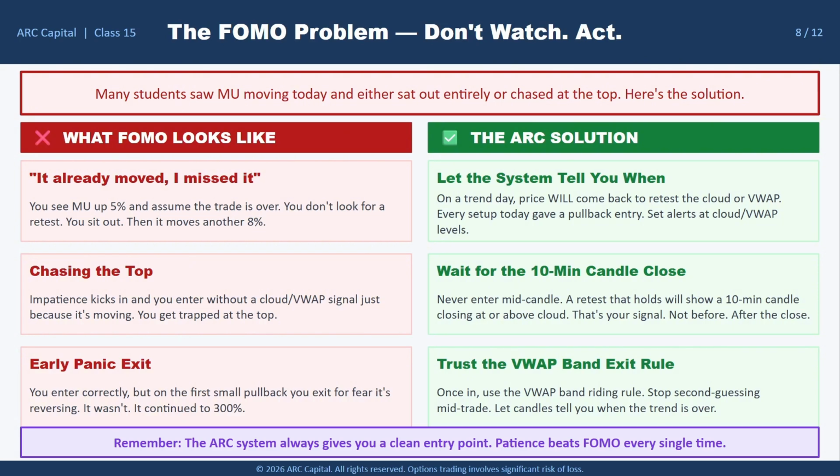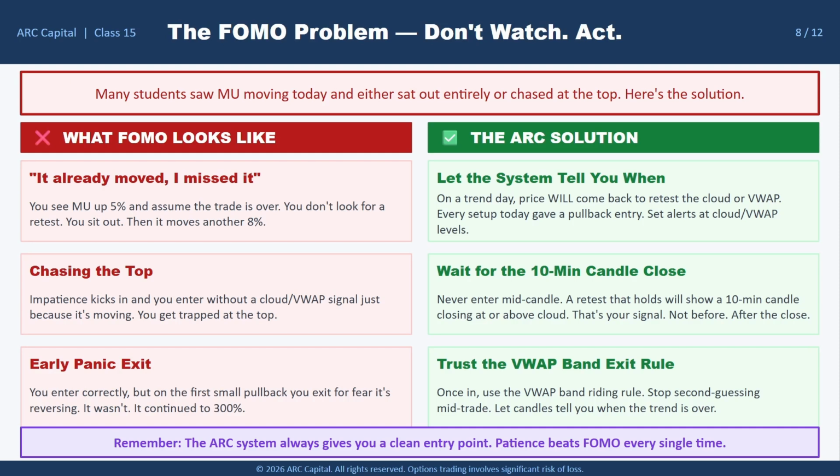Now, Angel, if I'm going to share my screen, it's different clouds than yours. And my clouds had multiple cloud tests today. Yours is more of an aggressive approach, and we've even talked about it on the live. Your clouds give the entries on those aggressive days where it's just momentum, so it's a perfect day to show those. But I think we should go see yours because there are still cloud tests, and more of the people use yours, so we need to show them what's already on their screen. And I have a bunch of examples ready to go, but we'll do that in a second.